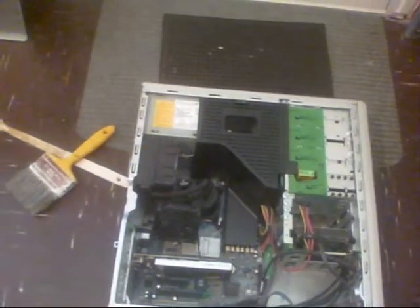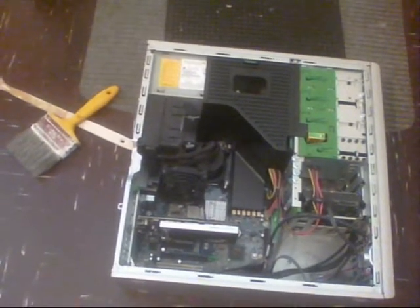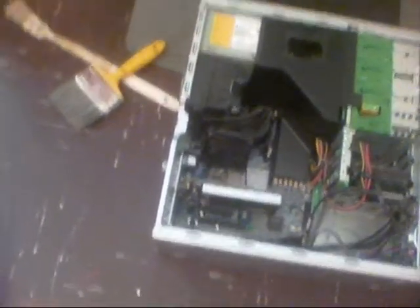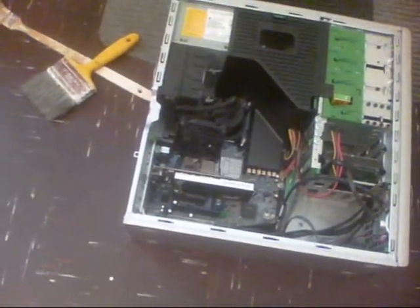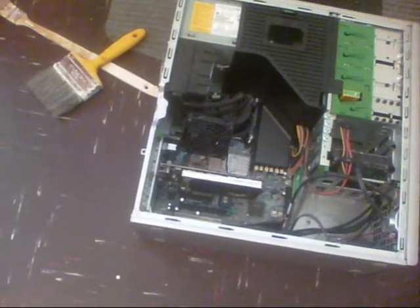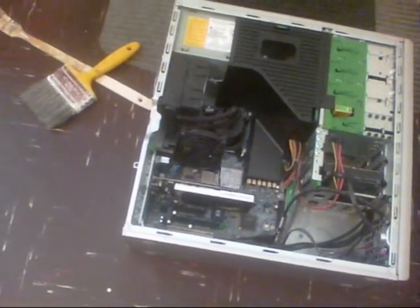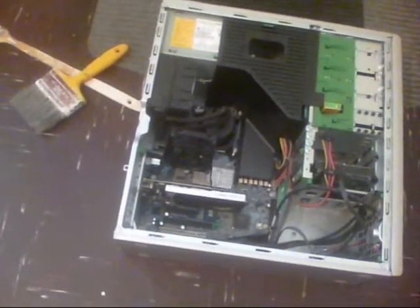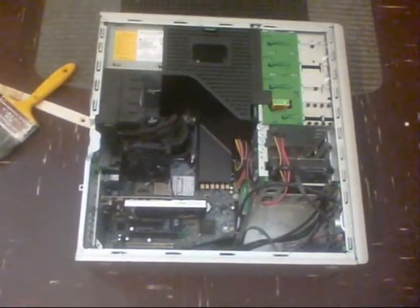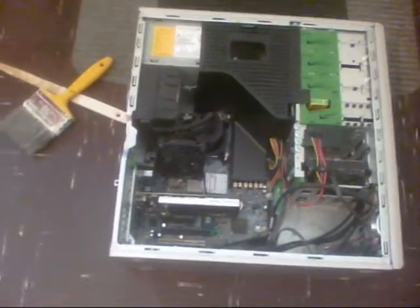That's why I took it apart originally — because I'd done a lot of alterations and the graphics card was playing up. I took out the graphics card and put in this Nvidia 2001 which was out of another computer, and it's working fine. Then I left it for some unknown reason and started using my laptop and the XP and Vista machines. Then I went back to altering things on this to make it super fast.